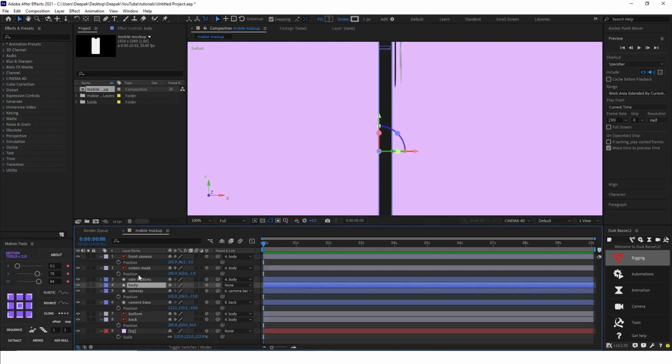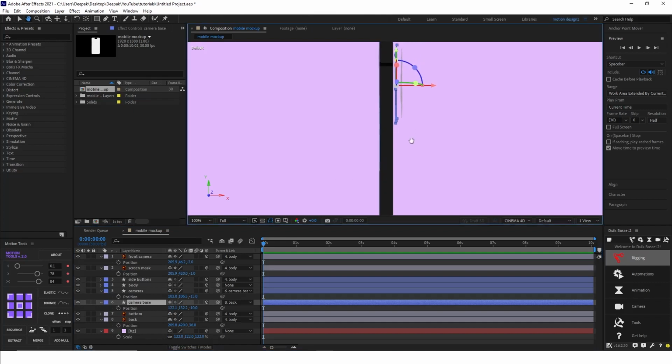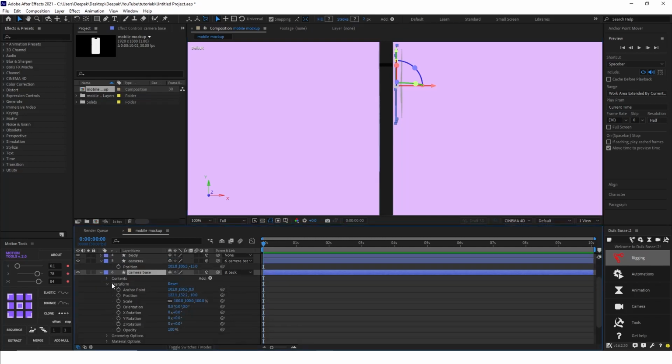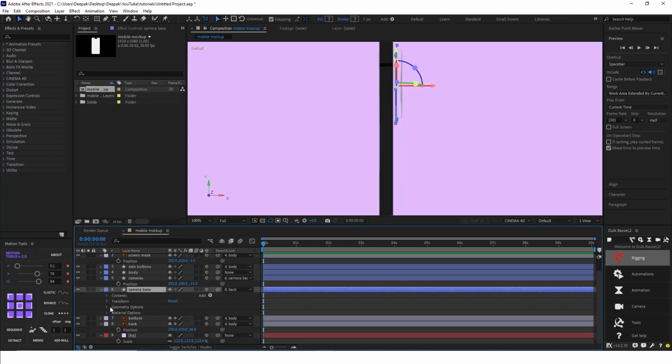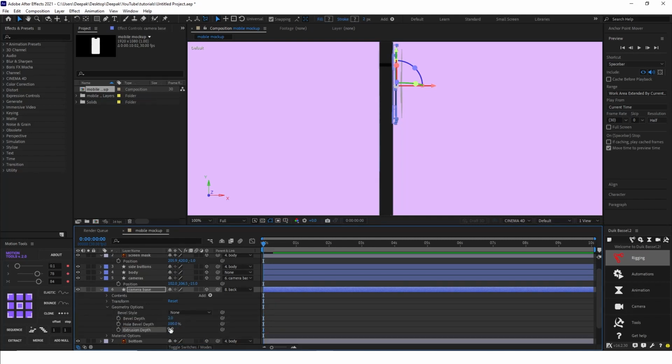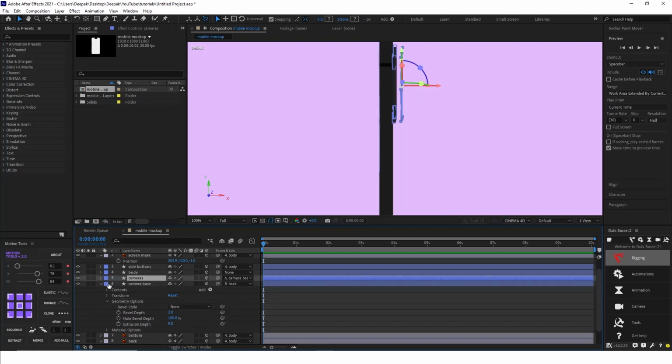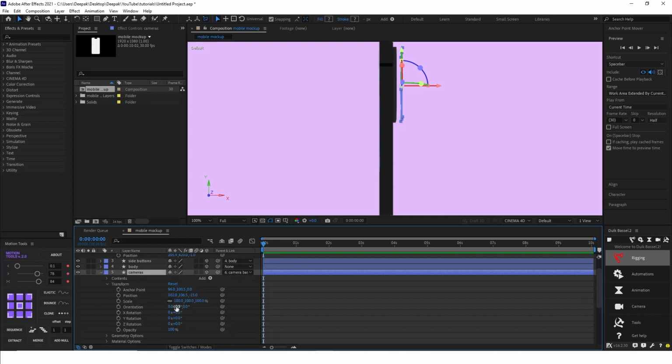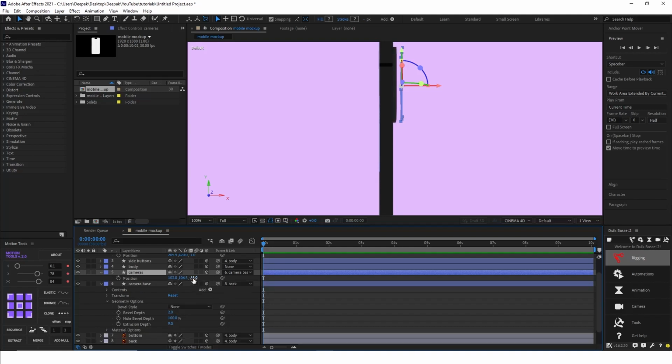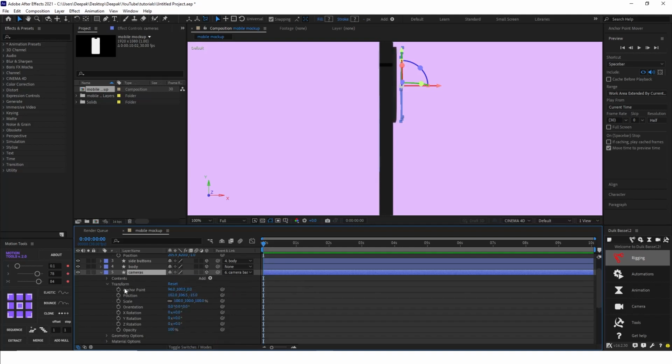Similarly, I have to give my camera base an extrusion. Since it is positioned by -10 value, I have to give an extrusion of 9 pixels. Similarly with the camera layer, since it is positioned by -15, I have to give it an extrusion value of 14.